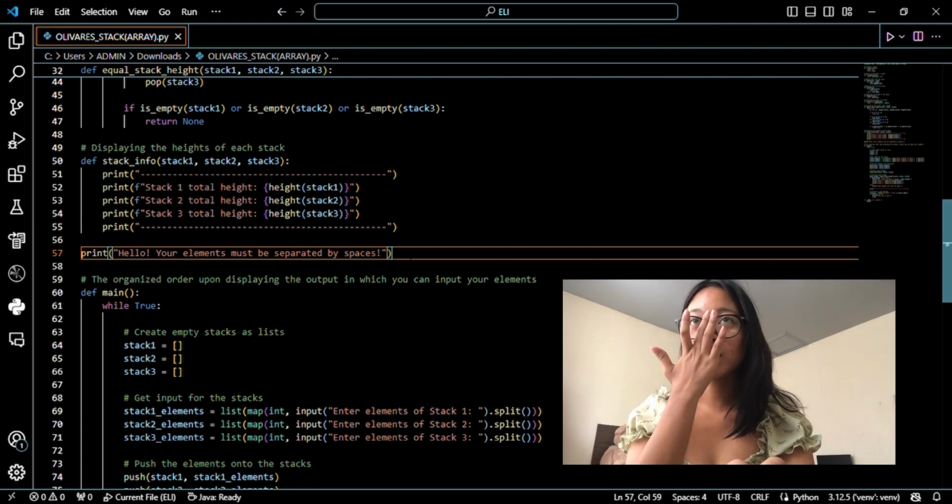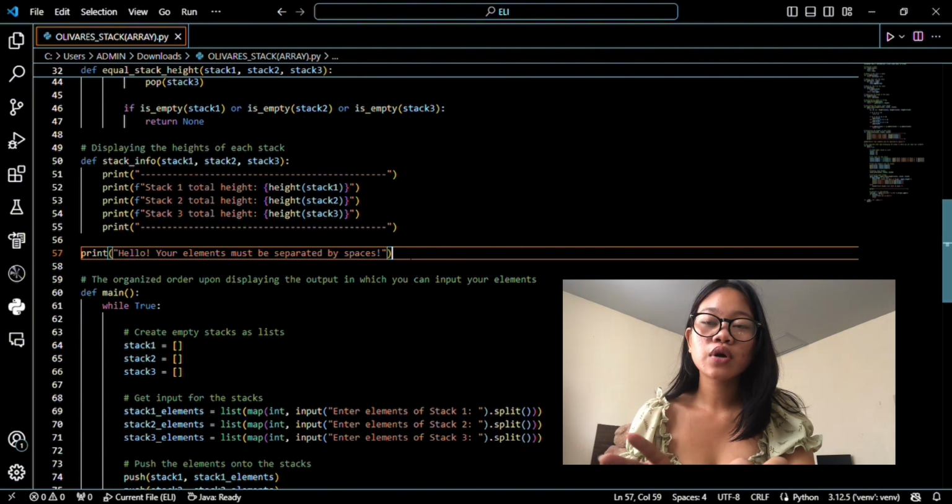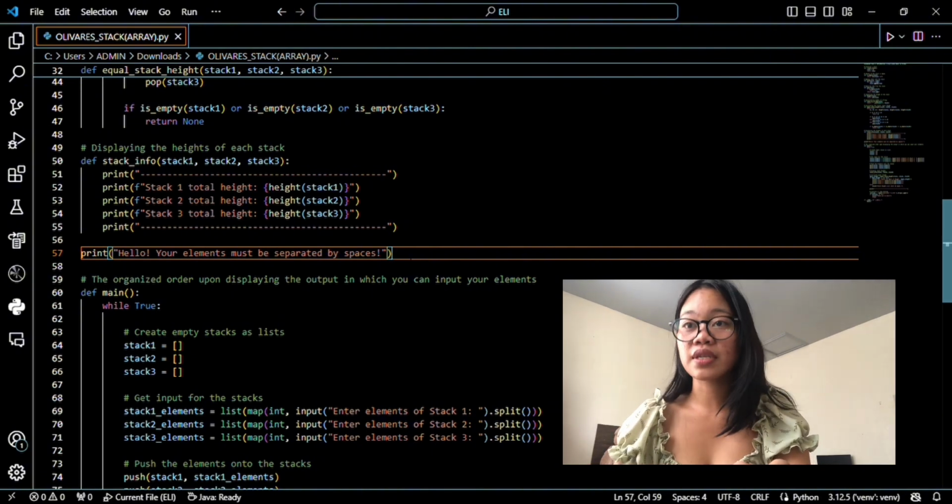Because if, for example, you have to put 1 and 2 but you put 12 close together, it will be read as 12, or read as 1, if you put values close to each other without spaces.